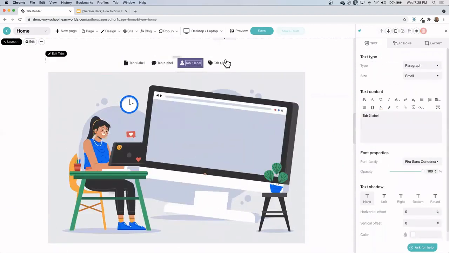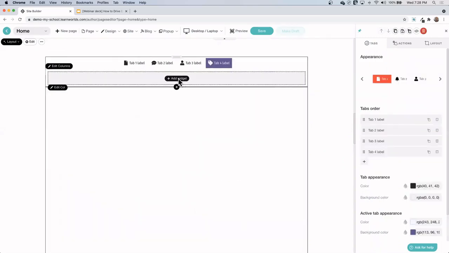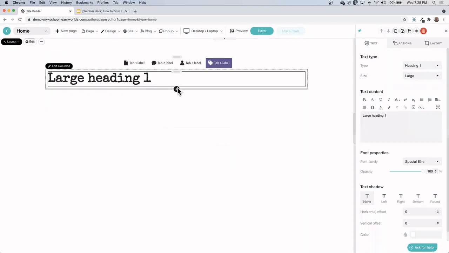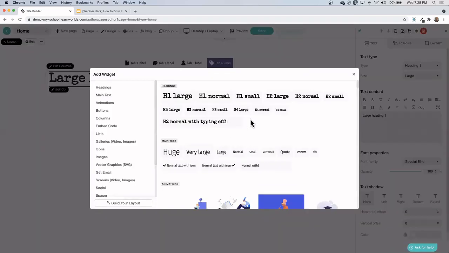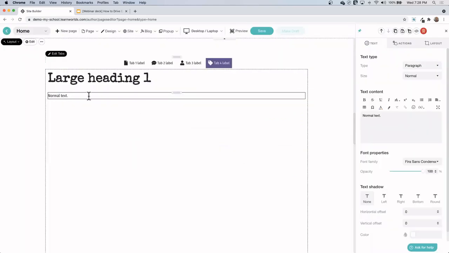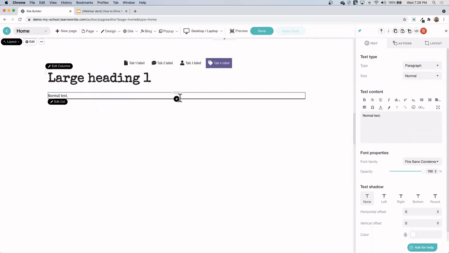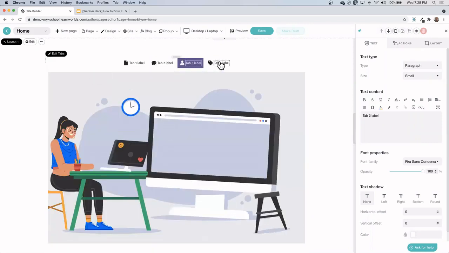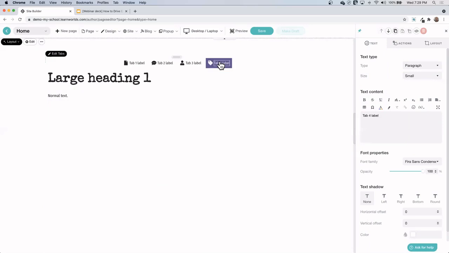Now, it doesn't necessarily have to be an image, right? It could be text. Like I could come in here and do a title text here, right? And then underneath that, I might add something like, oops, I want to stay within the tab here. I might add something like some normal text to have a nice little description paragraph. I can add an image below that. So you can actually build out an entire page that simply exists on that tab. I've seen some people create, I mean, we have our own product pages in LearnWorlds that will allow you to showcase different products and things like that you have.